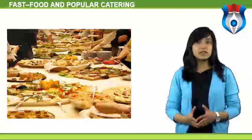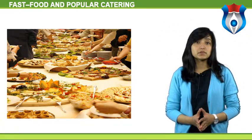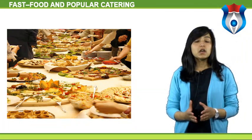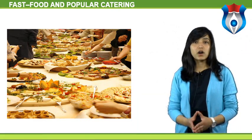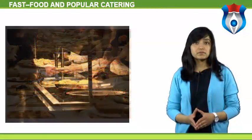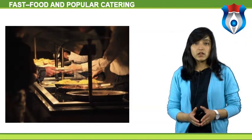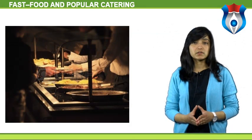They offer a limited menu range. The operation may be centered around one particular product, for example, a hamburger, or offer a limited range of products as found, for example, in coffee shops and cafeterias. The food and beverages sold are of a consistent standard and quality, with a high percentage of convenience and ready prepared foods being used. These operations cater mainly for the relatively lower average spends markets, with lower prices being charged than those found in other food and beverage establishments.